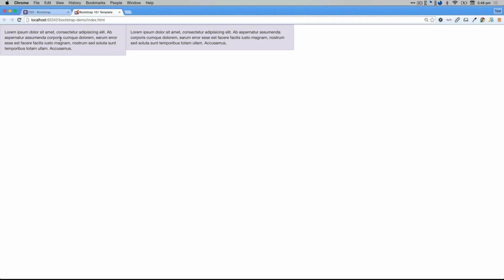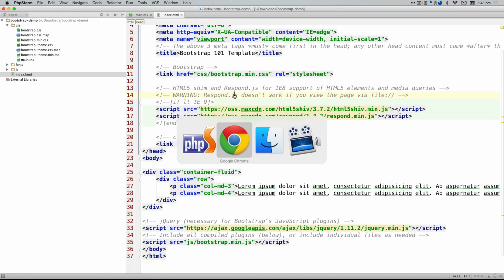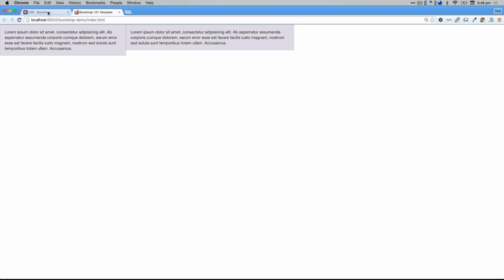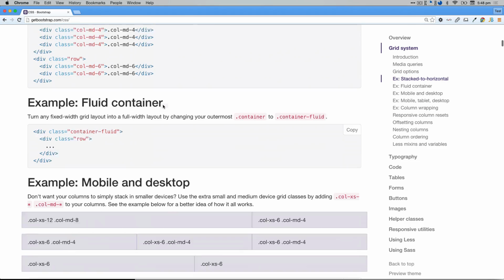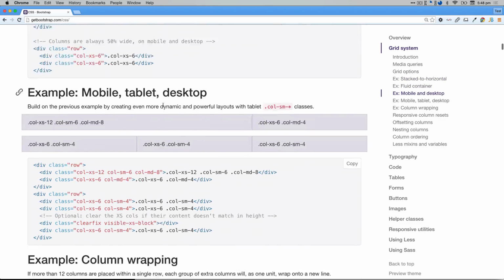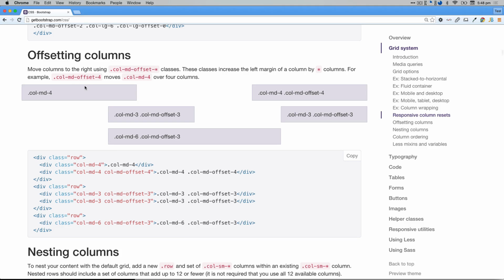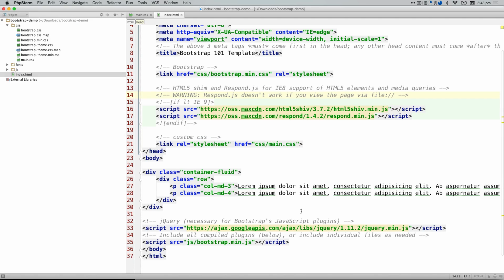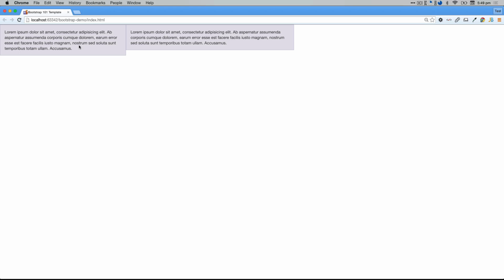But you can actually, we could move that one across. Okay, there's an example on the Bootstrap site. Let me make that separate. Okay, so there's a section here about offsetting columns. So we can do something like this by saying, all right, let's just say we want the columns to be this size, but I want this one to sit further over here.